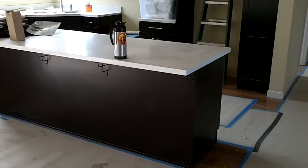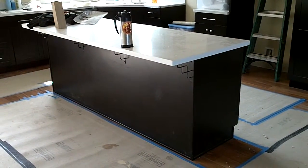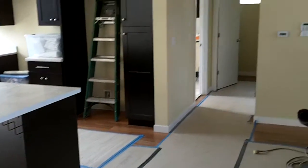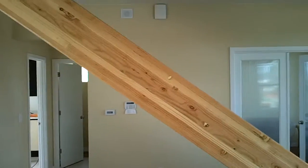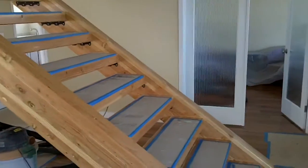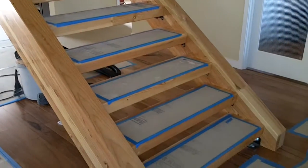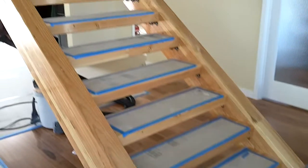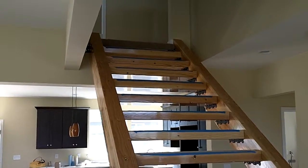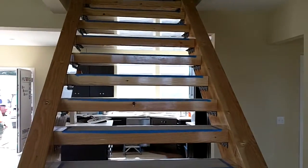This center island has a larger slab on top — it extends out a little bit, which mine doesn't have. And then they have the steps, the staircase up. Don't have the railings yet; they said they're supposed to get those this week and put them in. I'm not going to go upstairs — they've got some of the carpet up there, so I don't want to track dust around.